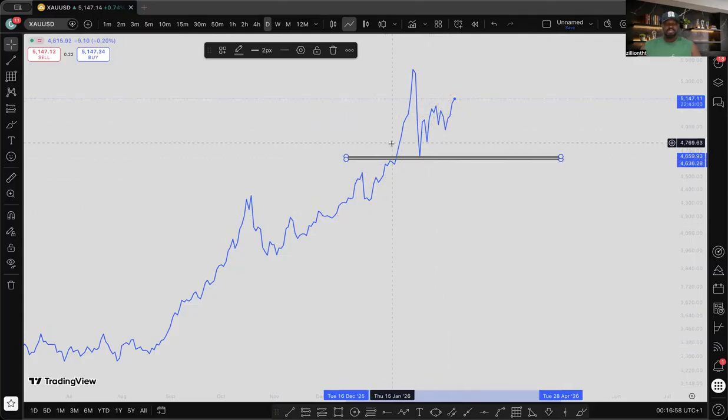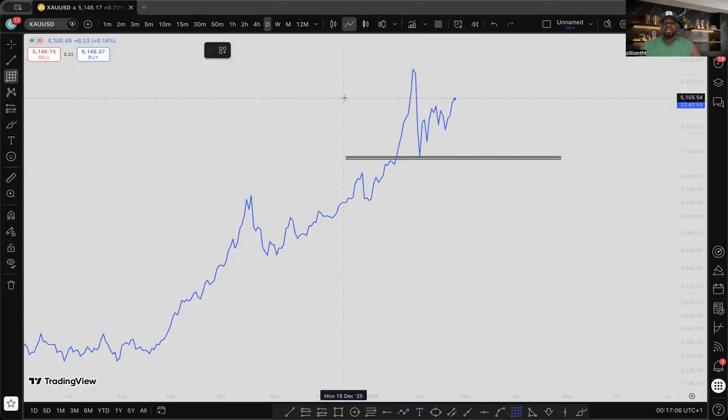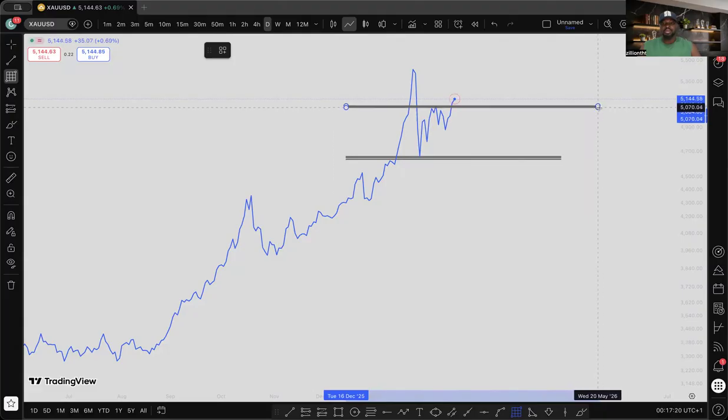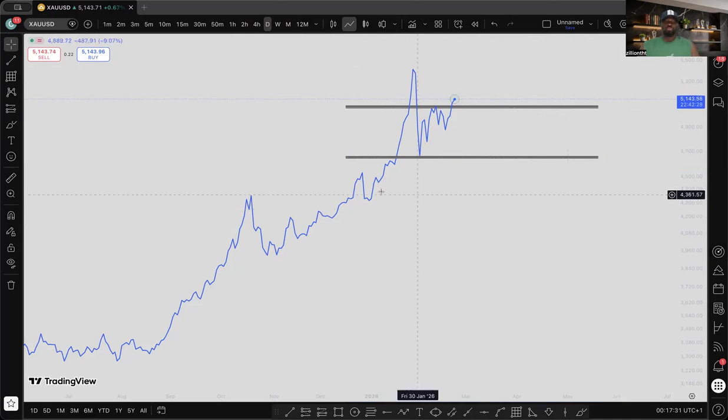So let's just mark out the key zones, right? Now this is our support. This was the area price was holding up at before we finally broke out of it, right? So this area we're going to be looking out for to take a buy. I'm looking at a buy momentum. Buyers have already started stepping into the market, right? As you can see, we are on a bullish move, bullish momentum, right?